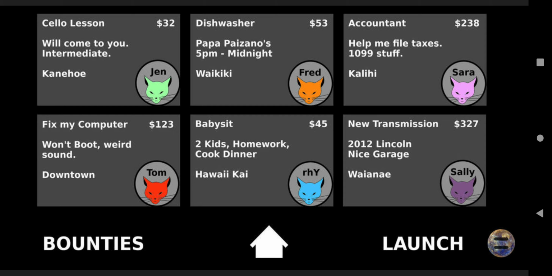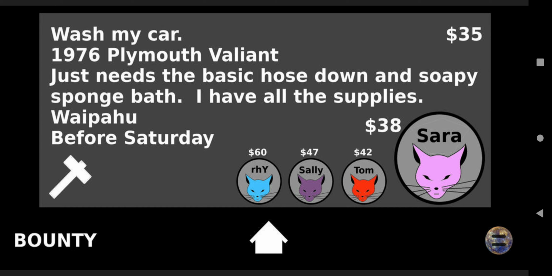So in the Mercury menu, you can say, hey, I'm looking for auto repair jobs. Hey, I'm looking for administrative assistant jobs. Hey, I'm looking for music teaching jobs. Whatever kind of job you're good at, you're going to be able to configure that in the Mercury menu down there on the bottom right. And then, of course, you can select any one of these bounties and make a bid yourself, and that's going to bring you to the bounty screen. And this is the bounty screen.